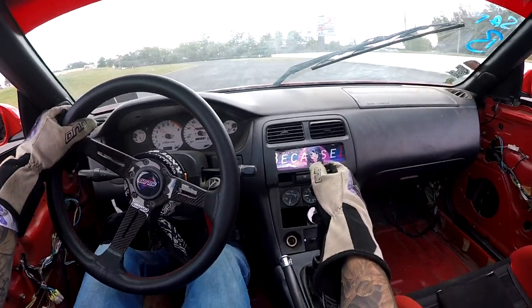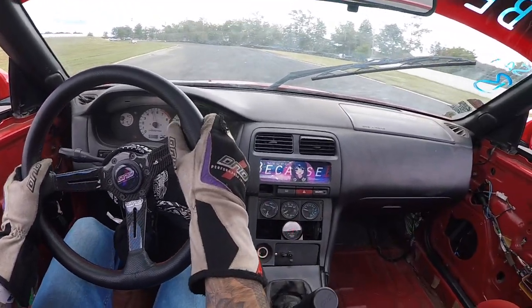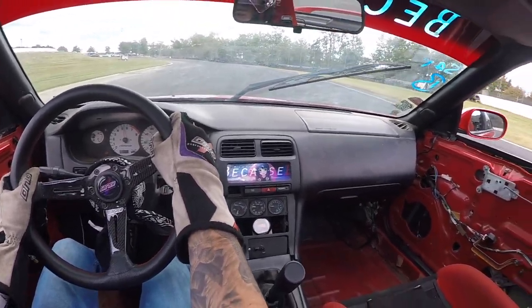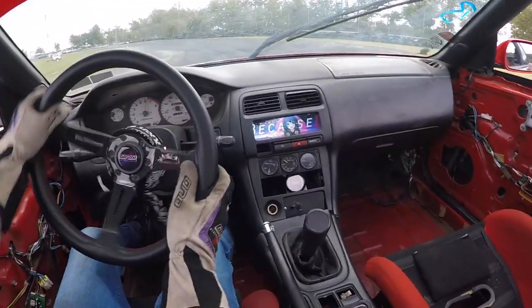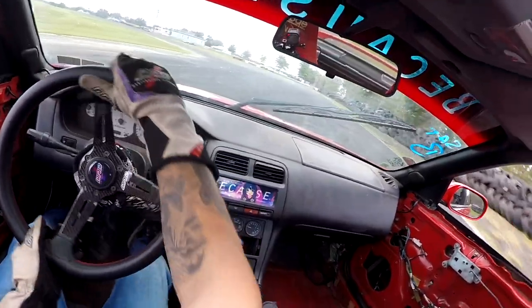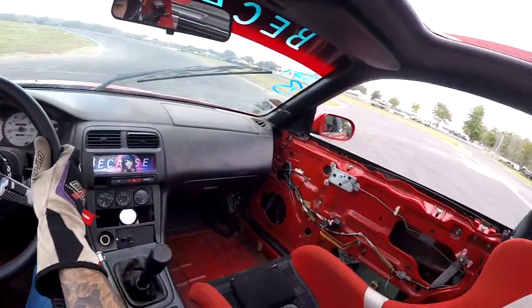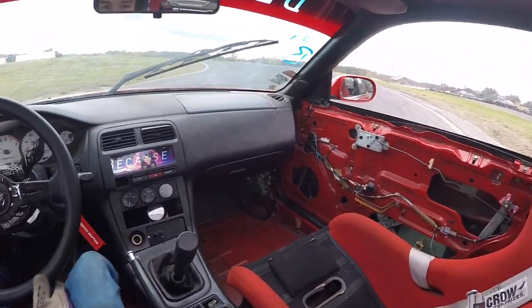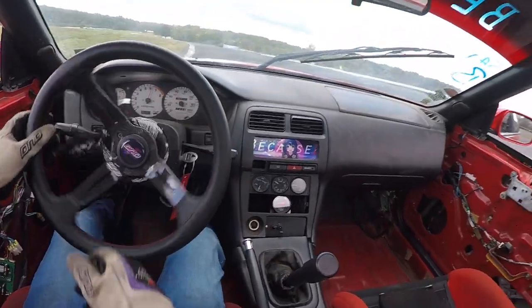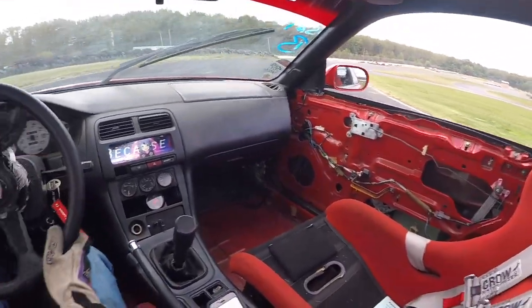I've never done feint entries before. When it worked, it was perfect, but when it didn't it was extremely challenging — it was hard to aim your car and shoot through the gap to get into the right position for that first turn. As you can see I feint right and then transition left. What happened was I lifted way too much and I should have just got on the gas way earlier.